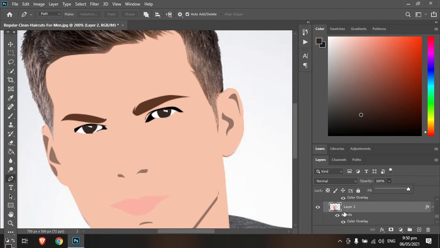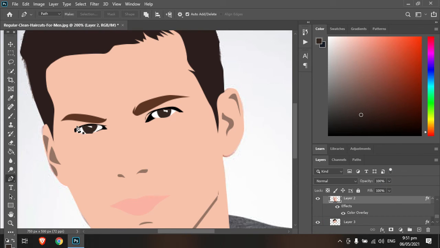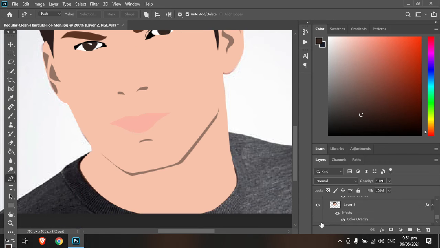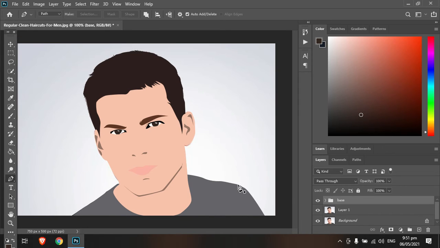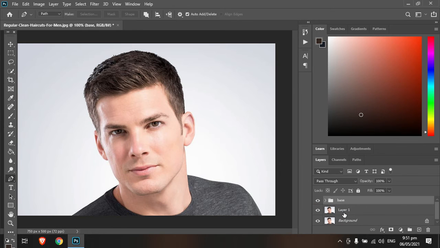Now we are almost done. Increase the opacity of the face. Enable the layer of the hair and the layer of the bust. Now what we need to do is add other details such as shadows to complete this project. Now duplicate the duplicated layer, put it above, duplicate the subject layer, and put it above the layer of the group.